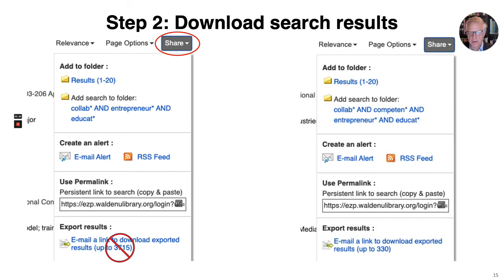How do we fix that? Well, we do another search, and you'll notice here what I've added is a fourth term. I've added a shortened version of competency with a wildcard to be able to get competence, competency being the main two terms, and I've used AND. And what happens there? Click on the share button, and you'll notice that I only have 330 results. So that's a much better situation. That is then able to be analyzed in your citation manager and or a qualitative data analysis program.